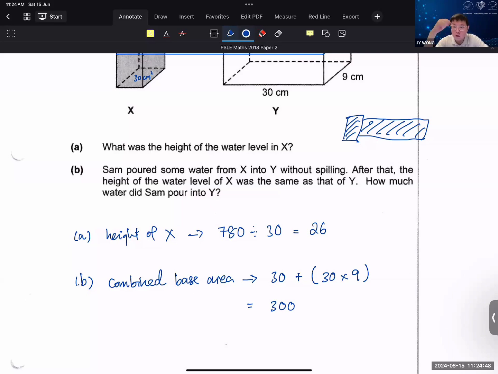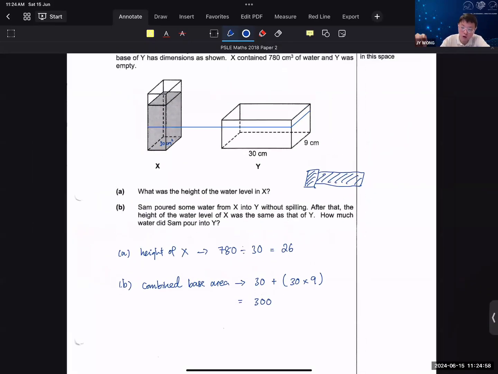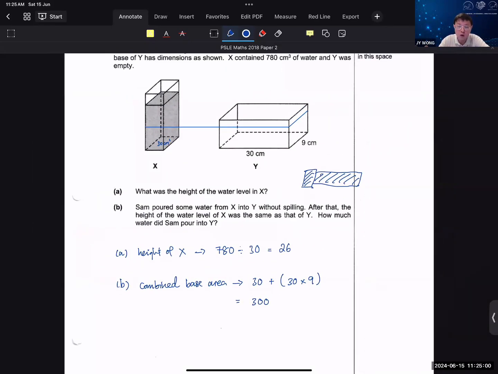What if you put the wrong answer into the answer blank, but you actually got it correct? Then too bad lah. The examiner cannot give you the mark. These are kind of mistakes that you should not be making, right? How to give you the mark if the answer in the answer blank is wrong?